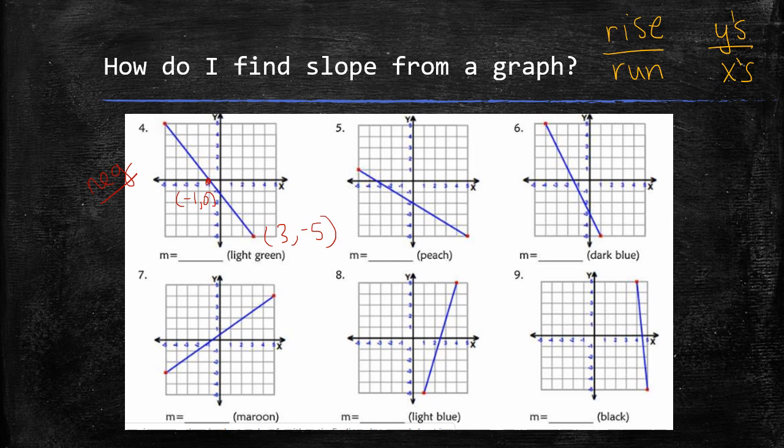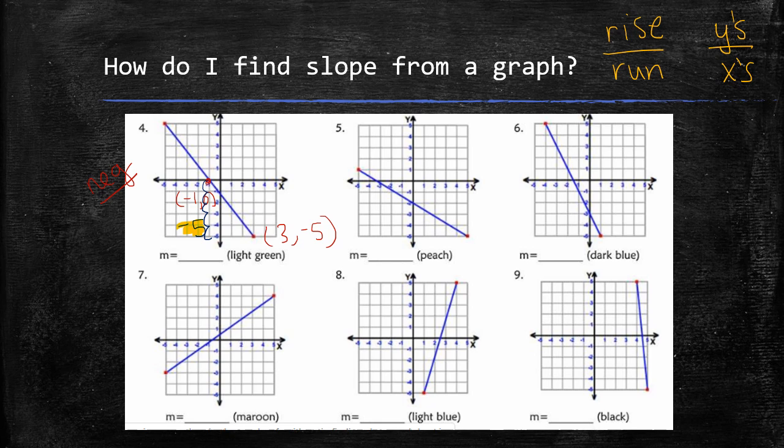So if I start up here at this point, I want to see how many did I have to move to get down to this point down here. So I went down 1, 2, 3, 4, 5. And since I went in the negative direction, that's actually -5 units down. Okay, so that is my rise. It just happens to be negative. I know sometimes when you think of the word rise, you think of a positive thing, but we're really kind of falling 5 units.